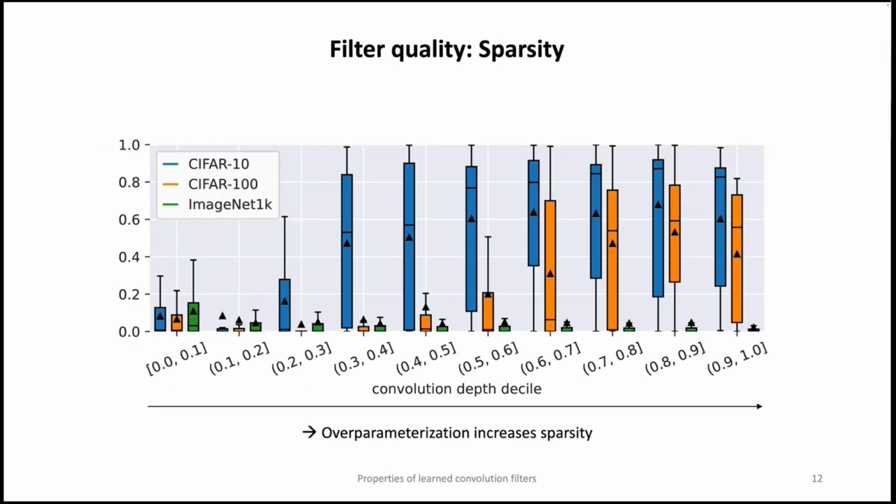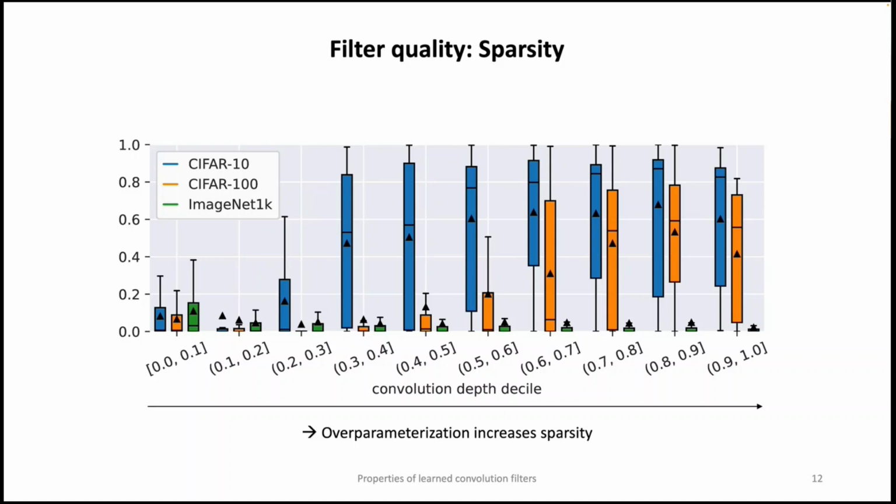So our first intuition was that this degeneration might be related to overparameterization, meaning your network is way too large for the data that it processes. And indeed, we compared 3 datasets with different complexity. The first one is CIFAR10, which is a very easy, low-resolution dataset. The second one is CIFAR100, which is slightly more complex, but also low resolution. And the last one is ImageNet1K, which is higher resolution, or medium resolution by today's standards, but significantly larger than the previous 2, and also contains more images and more classes.